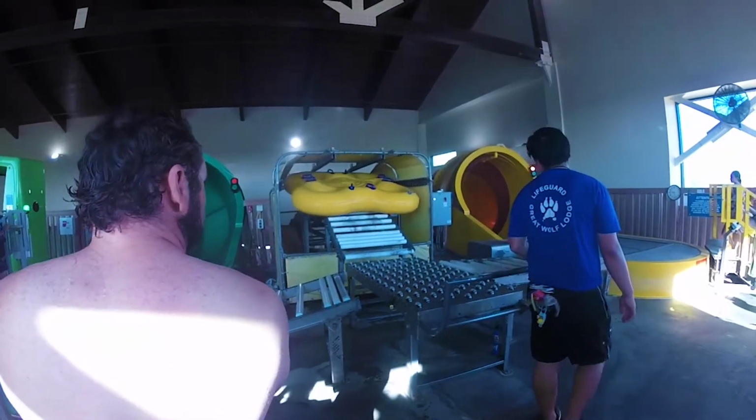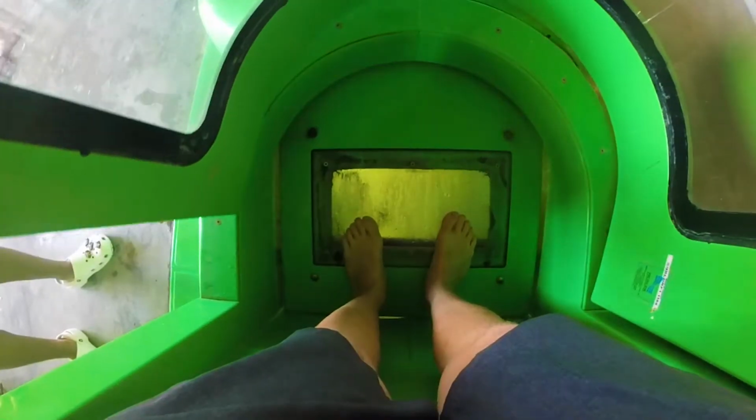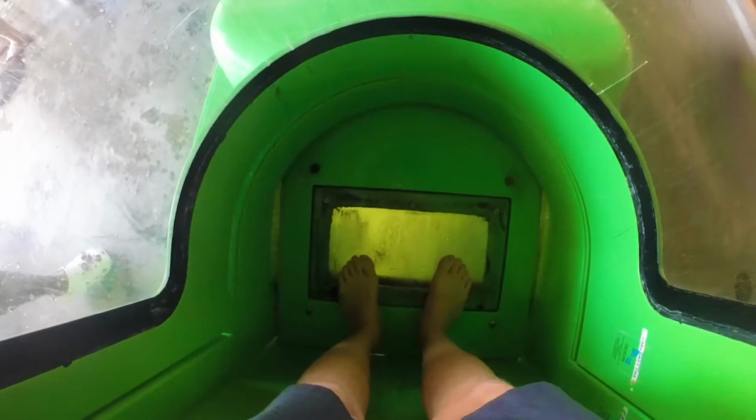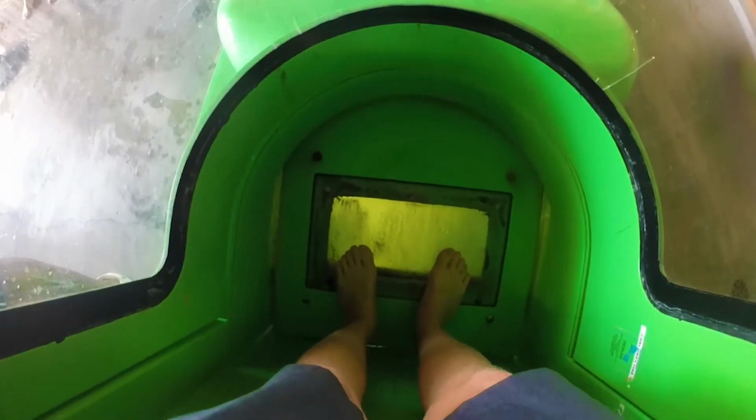They have another giant slide. I was a little too scared for it. It's called the Wolf Tail Drop. You step inside this coffin and the floor drops out beneath you. So you drop straight down into a slide. Dad was the only one in our family who had the guts to do it. He said it was the fastest water slide he's ever been on. Next time we go, I'm going on it.